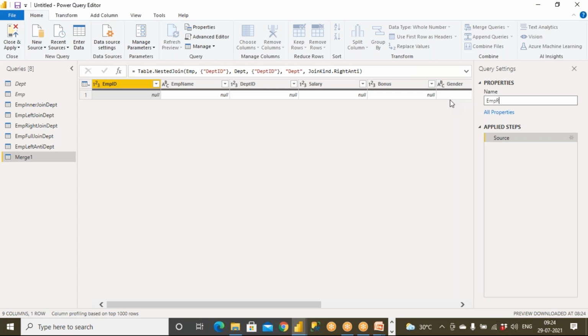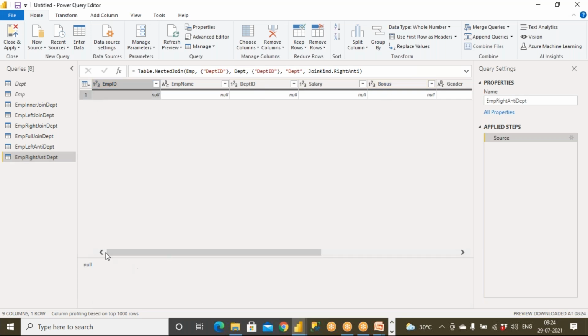So employee right anti department. So you need to write correctly. Which one? Department. So department table data will be given there. What is the data we're able to get? Did we do it correctly?